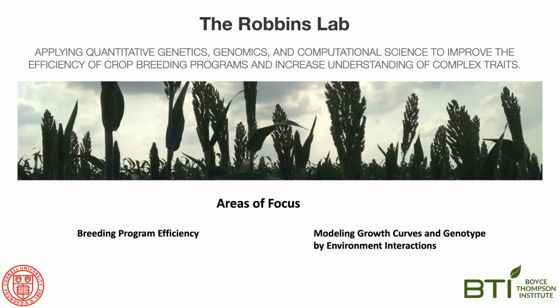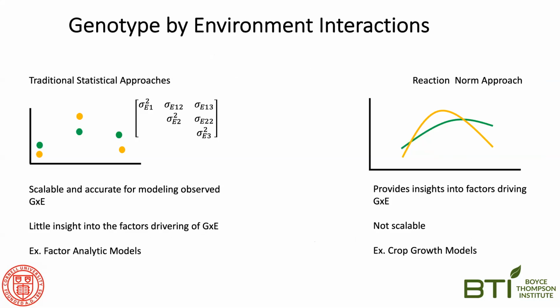When I switched over from animal breeding to plant breeding, one of the things I really found fascinating was genotype by environment interactions. In animal breeding, G by E exists. There are obviously lots of examples of it, but it's really not a major focus of breeding. Moving into plant breeding, it was quite surprising to me just how large some of these G by E interactions could be, and how flexible plants are in adapting and reacting to their environment.